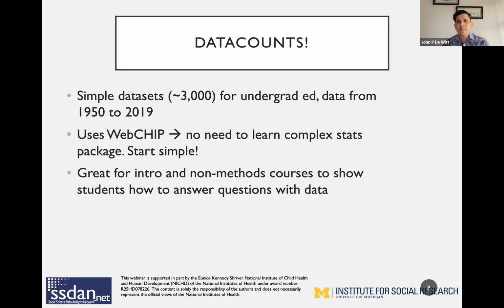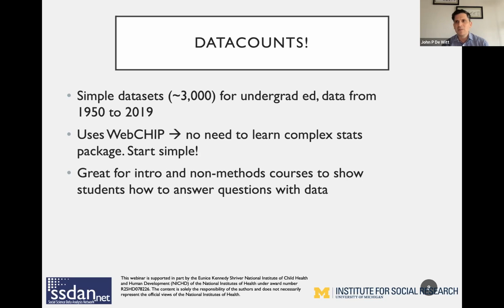Now, I mentioned that Bill's going to talk a little bit about WebCHIP, but I want to give you a quick overview of what you can find in DataCounts, or what you can find with WebCHIP and some of our resources. DataCounts is kind of the portal that we have to the WebCHIP statistical program. WebCHIP statistical program is just a very simple, for the most part, contingency table creator that really tries to take a lot of the complexity of advanced statistical packages out and tries to allow the opportunity for students to kind of, I like to say that it's easy to play with the data, but hard to break the system. Easy to play with, hard to break.